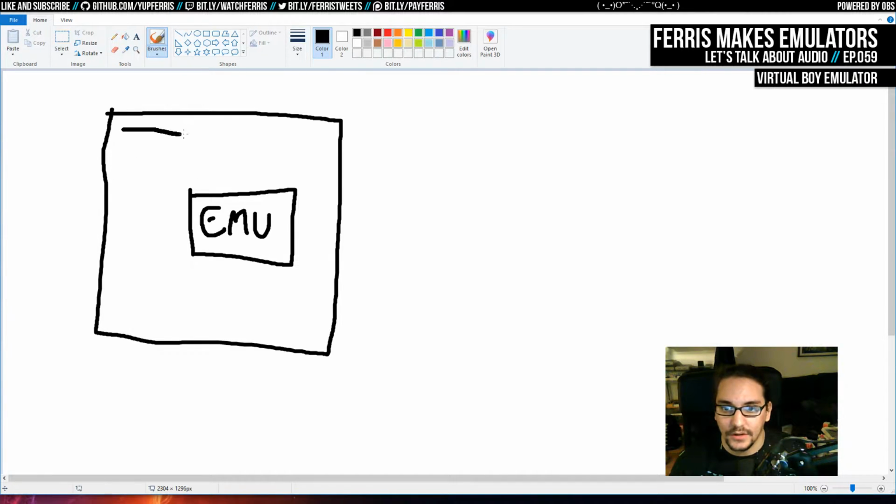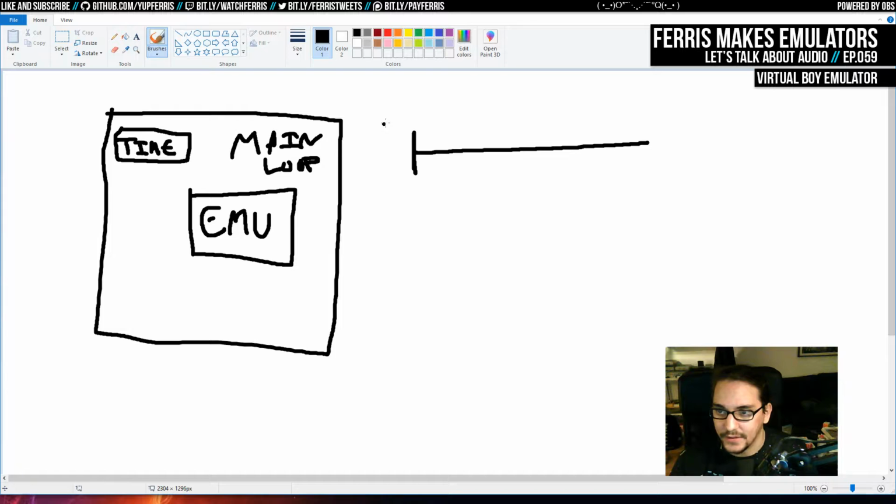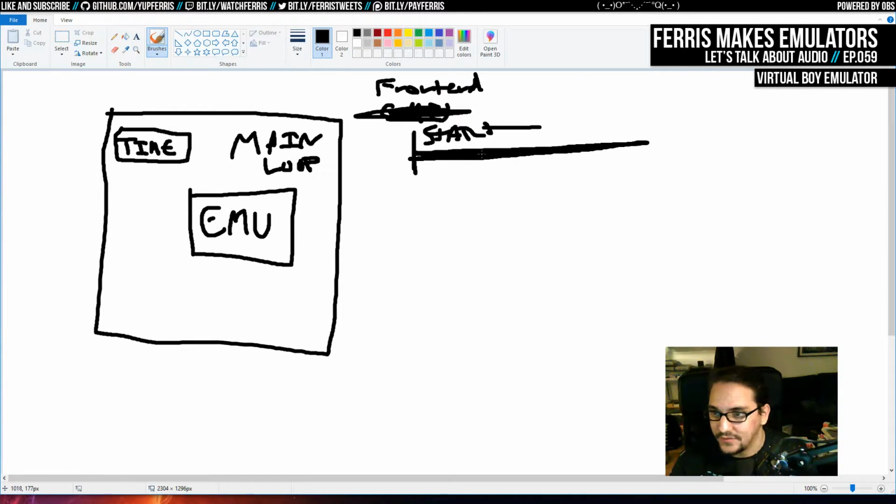So here we want some kind of system time, and there's going to be some other main loop that looks at what the time is. So it says, okay, how much time has passed since we started running the emulator? So the emulator starts here, or I should say the front end. And you can use just 64-bit integers and count nanoseconds, for example, because if you do that, I think you get like 13,000 years or something before it overflows. So you say this is the time that the emulator started, or that the front end started. You can just sample system time here, for example.